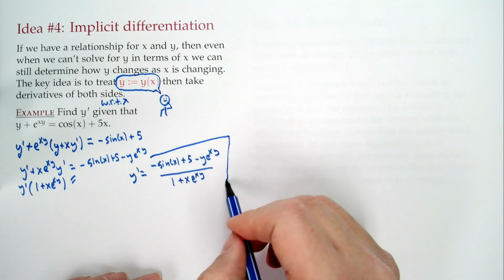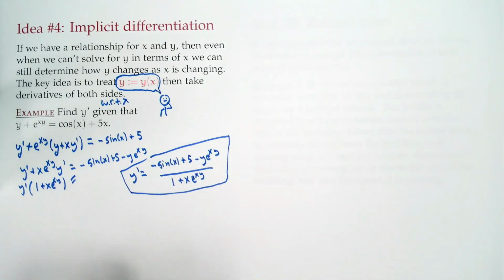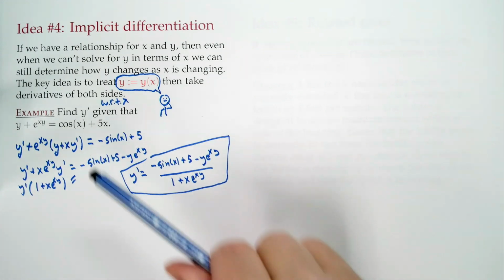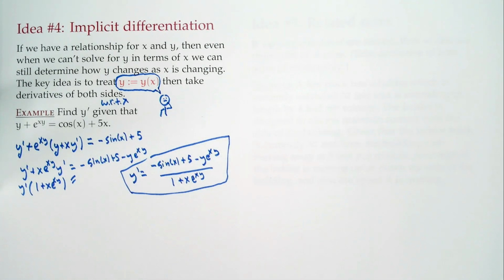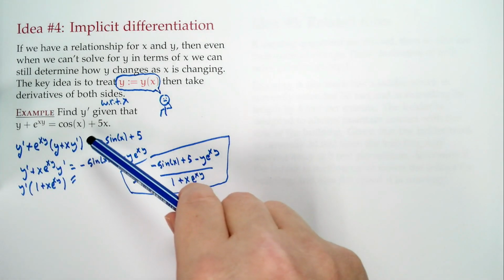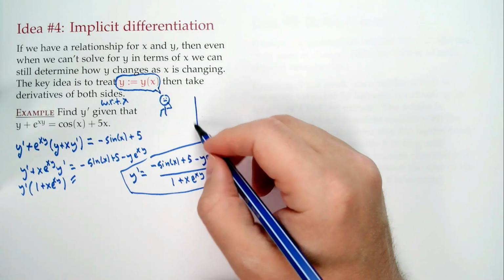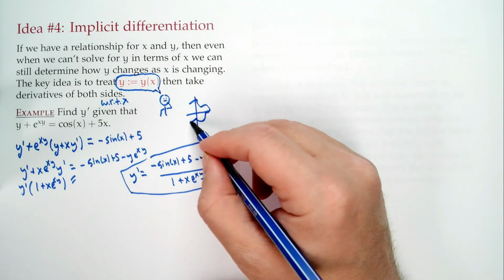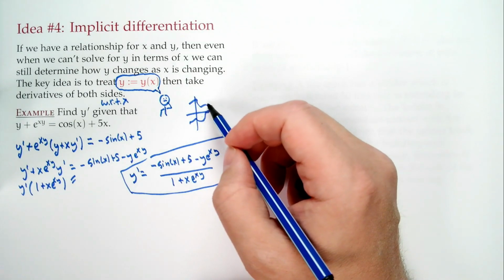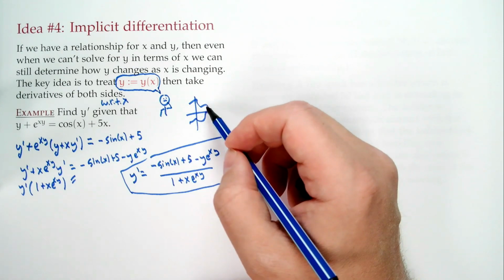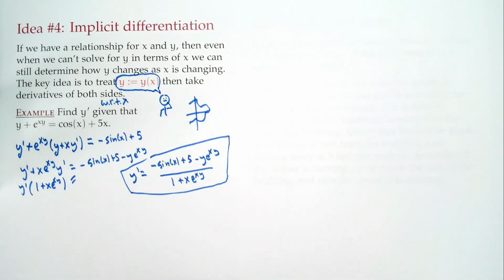And that's y prime. So in other words, if you give me an x and y that satisfy the original relationship, I can say, well, here's what y prime is. Now you might say, well, what does that even mean? Well, what it means is that there's some curve that exists. We just don't know what that curve is. So there's some sort of curve that's doing something. And we can say what the derivative is: if you zoom in on the curve, that's telling you what the tangent line looks like nearby. So that's what y prime is referring to at that point.